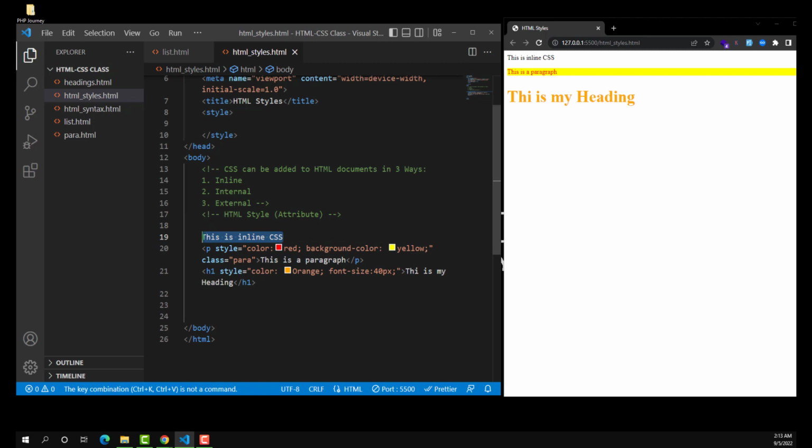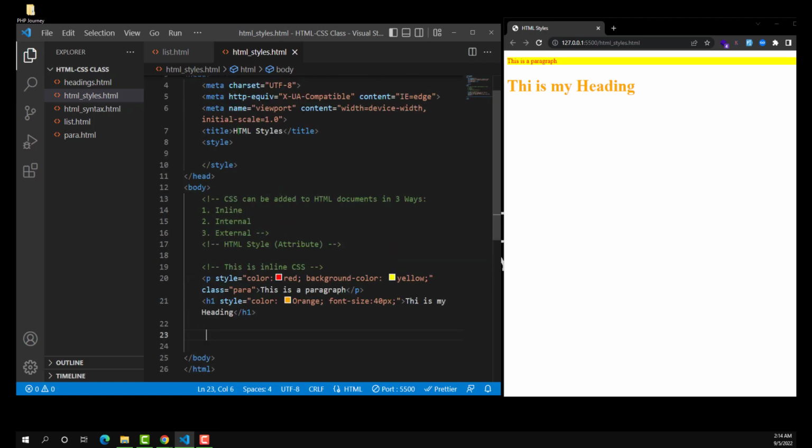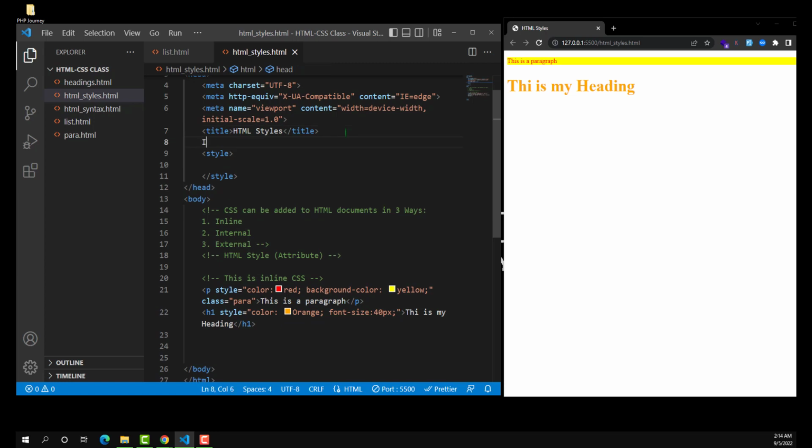So let's do a little internal CSS. All right.